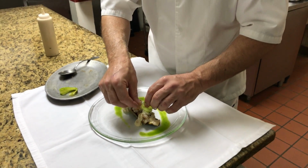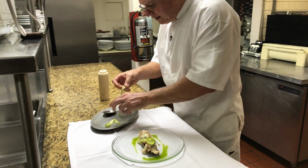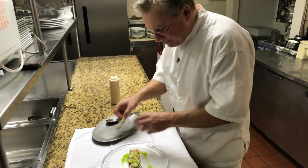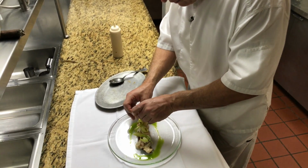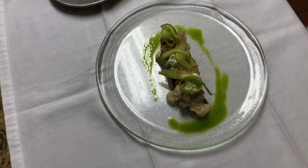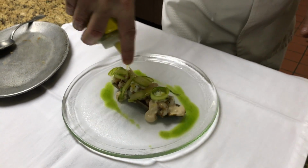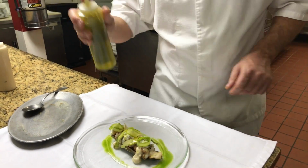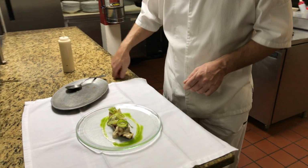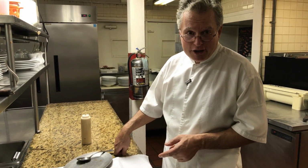And here we have a little bit of green asparagus slice, very, very thin. And we are going to put on top, that. And we season with some extra virgin olive oil. And here we have a rock shrimp with a braised eggplant, ricotta cheese, and hummus.